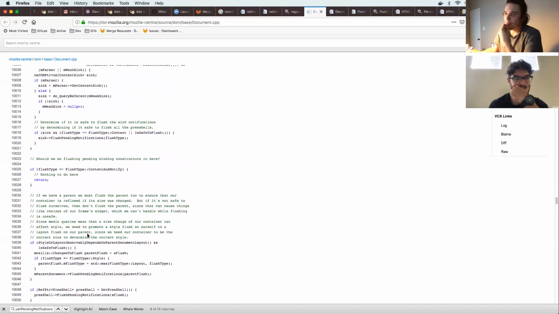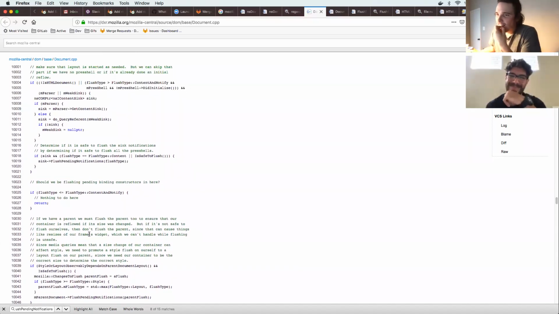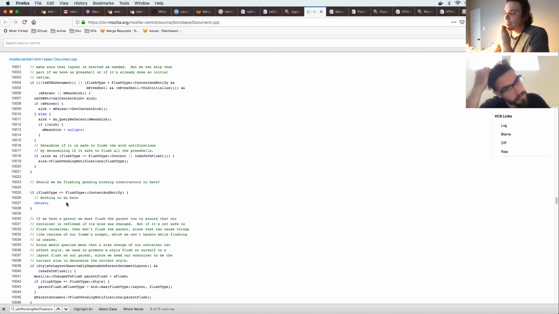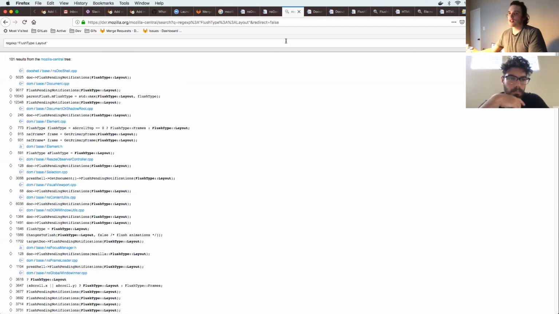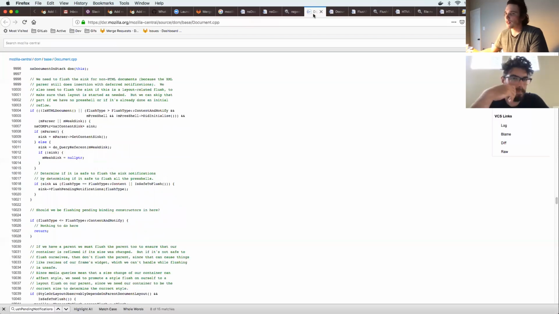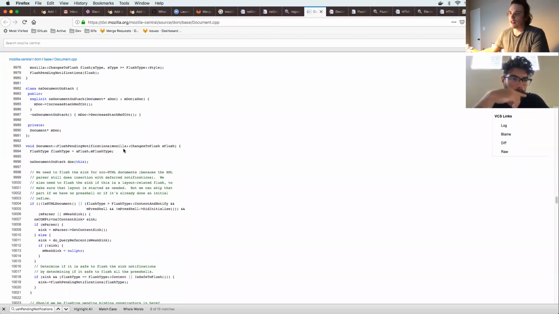I don't think I want to know. I don't know what a sync is. Maybe it's flush pending notifications. Is that defined elsewhere? So let's see if we can find flush pending notifications.